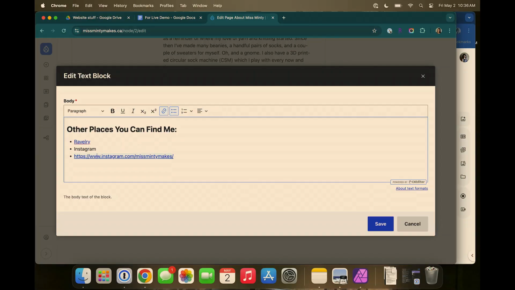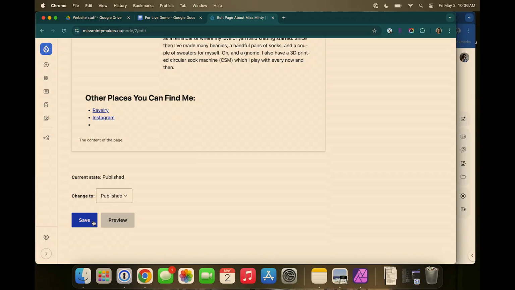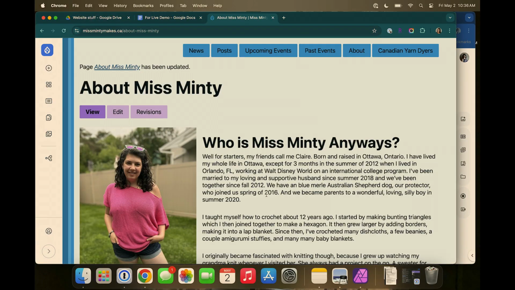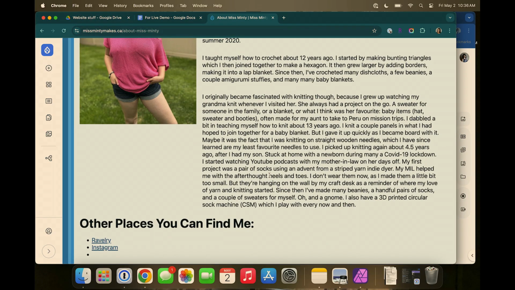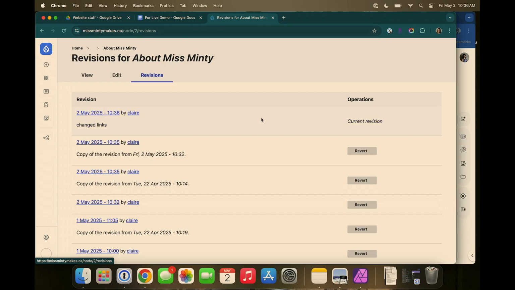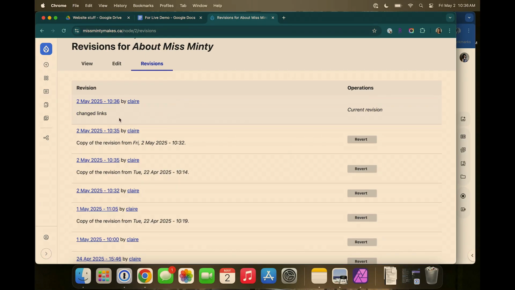Instagram, we will add this. That, save. So now all of my links are there, and if I were to go to the revision log, I can see that, oh, she changed the links to this one.